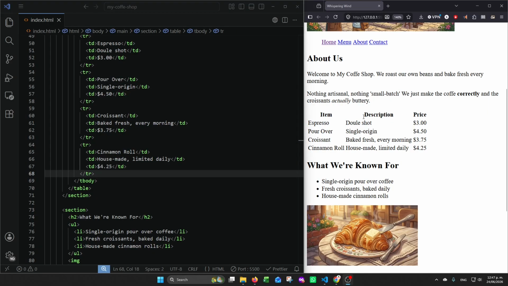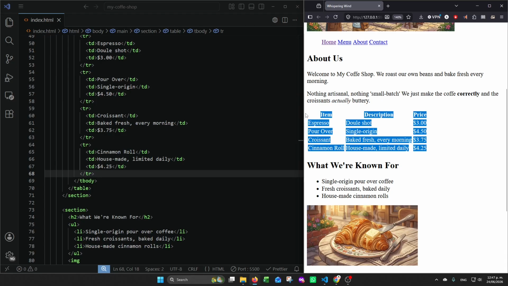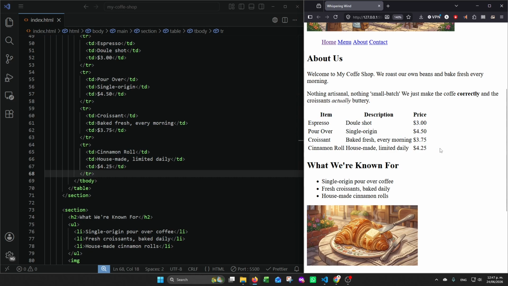So here's our little table. It's very ugly because it has no CSS yet, no styling, but this is the structure, right?